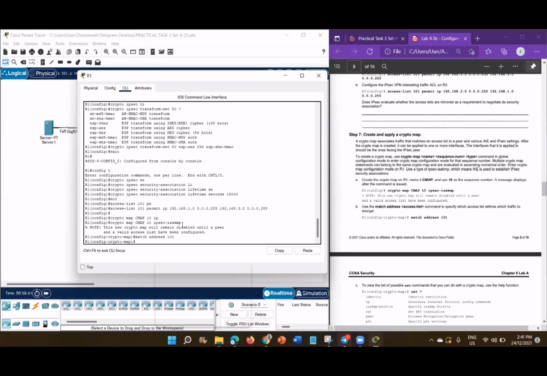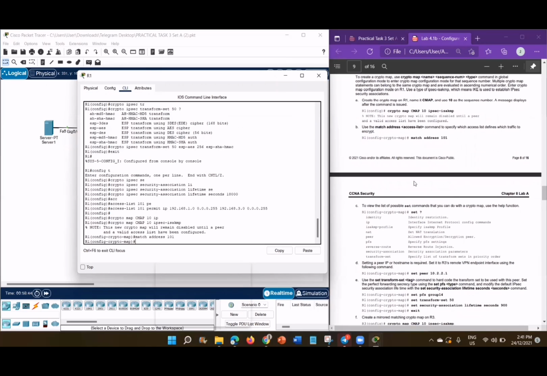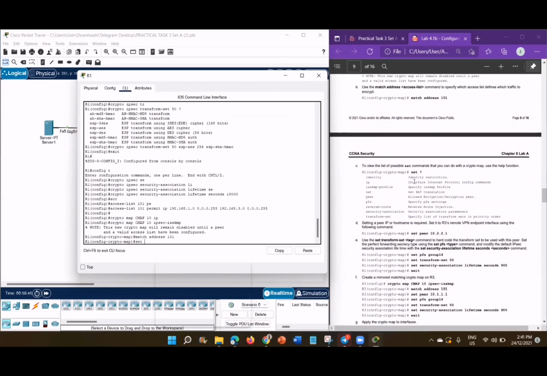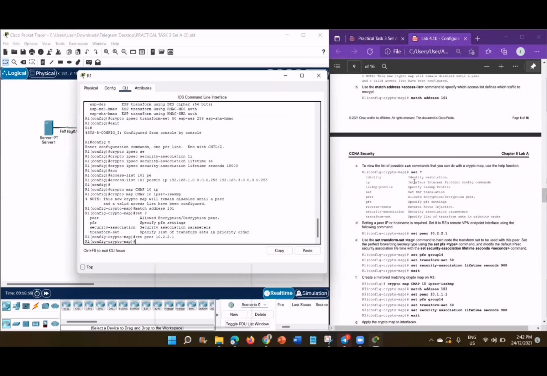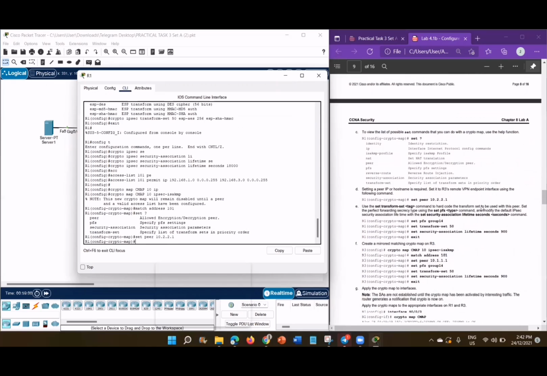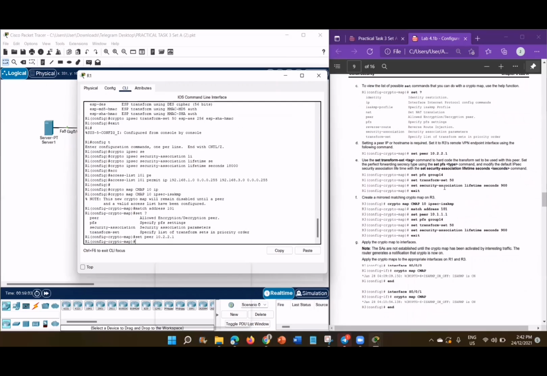So for set peer 10.2.2.1. After that, set pfs group5.